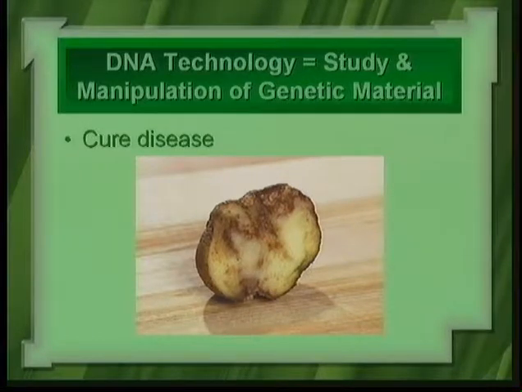Now here we see a potato tuber. You have a potato tuber that has been infected with something called Phytophthora infestans. That is a water mold. Okay, this is actually what was responsible. The pest was responsible for what they call late blight. And late blight was responsible for the Great Famine or the Great Hunger that happened in Ireland in the 1700s and 1800s. 1 million people died of starvation in Ireland.